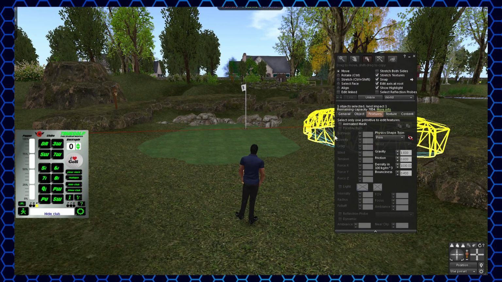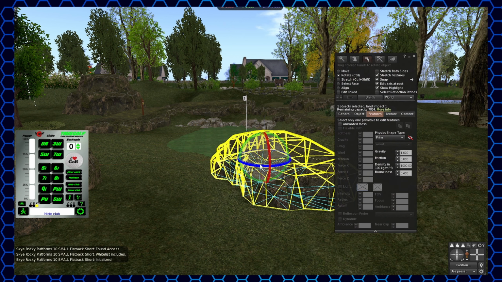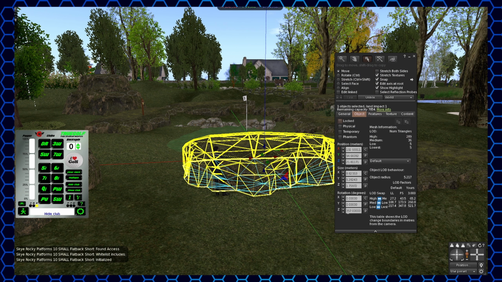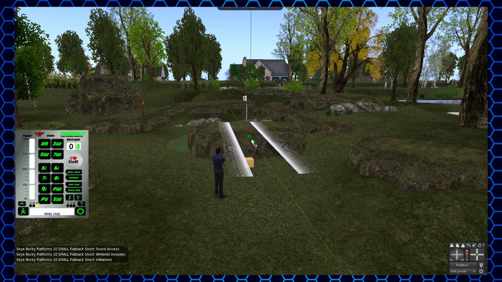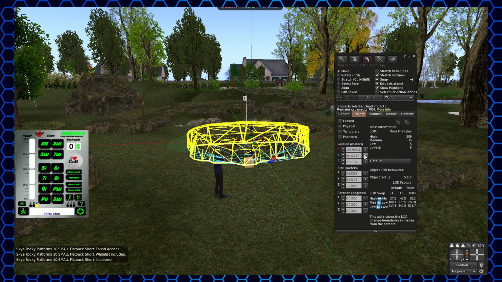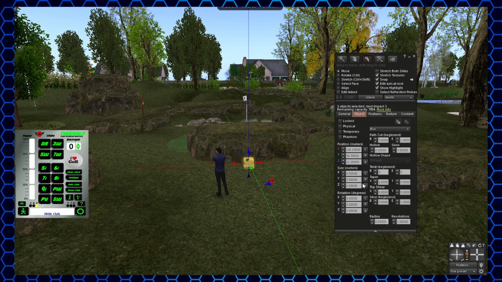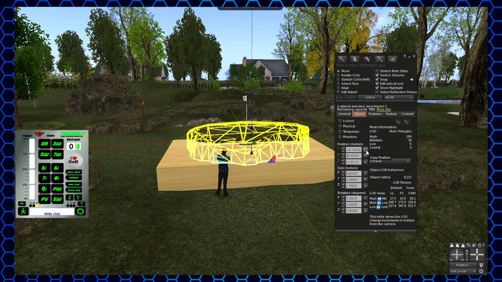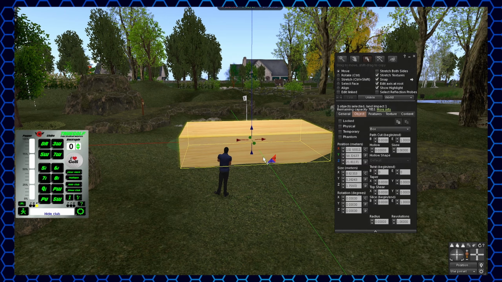Now I'm going to do a test here. I'm going to take this particular rock, drag it over, drag copy. Adjust it. Right, back it up a little bit. Now, I'm going to copy the size, go to my prim, and paste the size of the rock. And then I'm going to take the rock's position and paste that into the prim's position. And now it covers the rock.